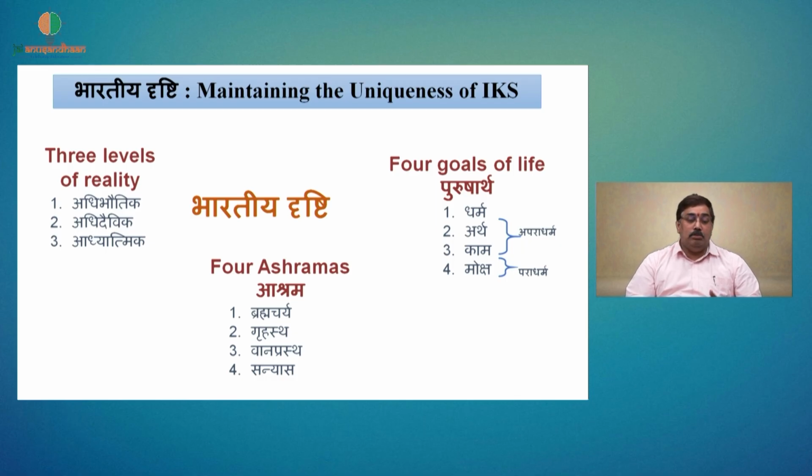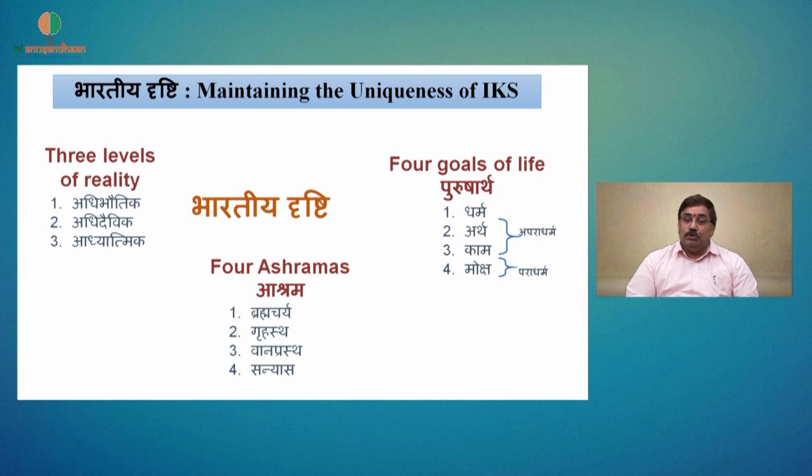But then that has to be within the framework of dharma, sustainability and the duty and all of those things, all the connotations of the word dharma there. And then finally, the spiritual growth is the paradharma, that is the moksha. So if you look at the four Purusharthas, dharma, artha, kama, moksha, these are the things to be achieved. And looking at reality in three levels.